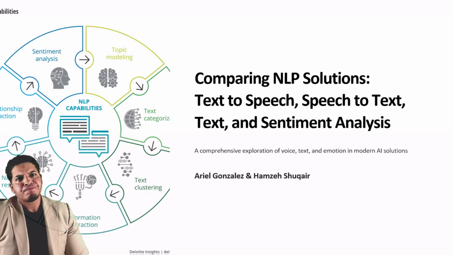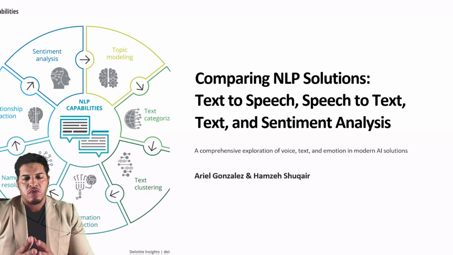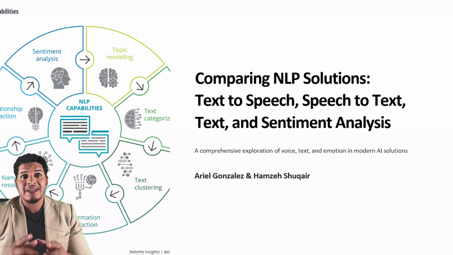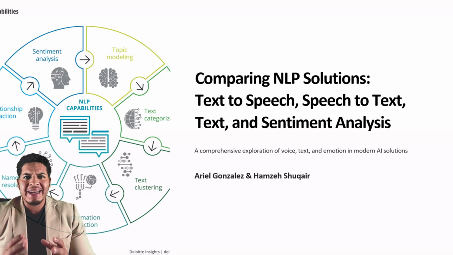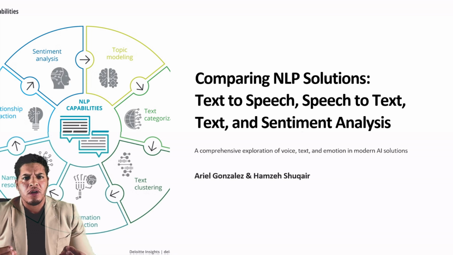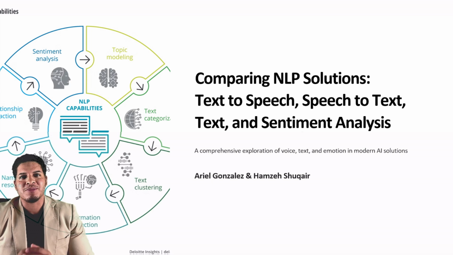Hello, everyone. Imagine this. You wake up one morning, grab your phone, and say, "Hey Siri, what's the weather today?" Your phone responds with the forecast. On your commute, you dictate a text message to your colleague. At work, your team analyzes customer feedback to understand satisfaction levels. What connects all of these experiences? They're powered by specialized NLP technology.